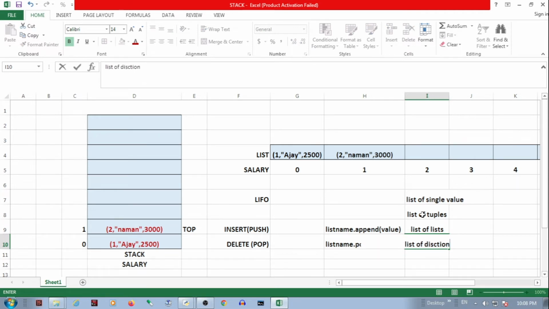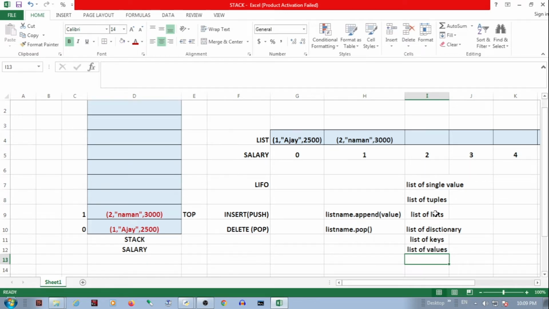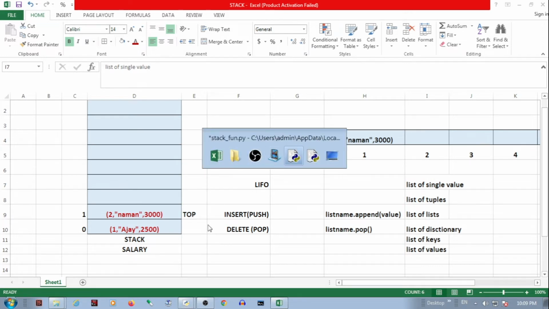Okay, in the dictionary, you know, we can also take the list of keys, list of keys from the dictionary, list of values from the dictionary. So these are the different ways in which we can create a list. Okay, and this list implementation we have to do in the form of stack. Lastly, we have to follow the last in first out concept. Okay, so let's try to understand it with the help of proper implementation using the code. Now I take you to the Python interface.